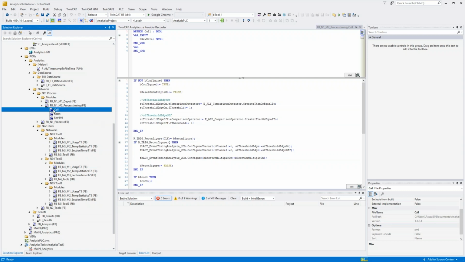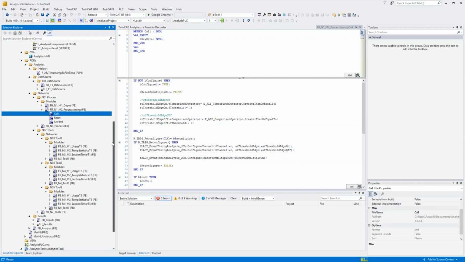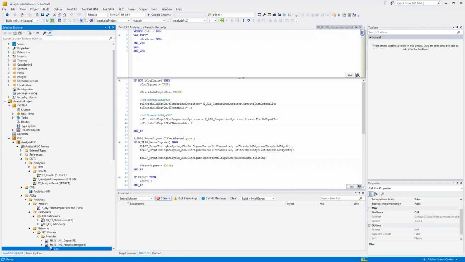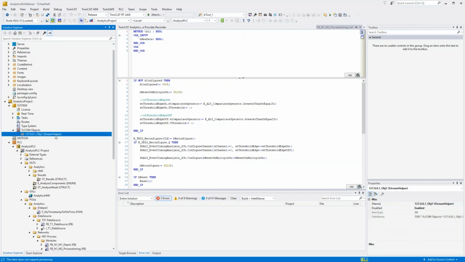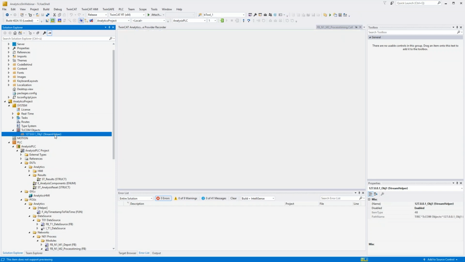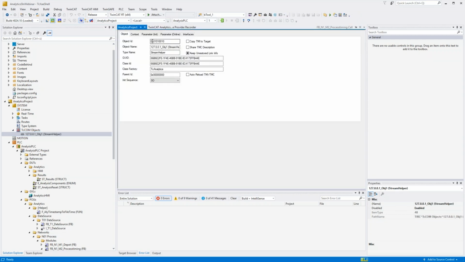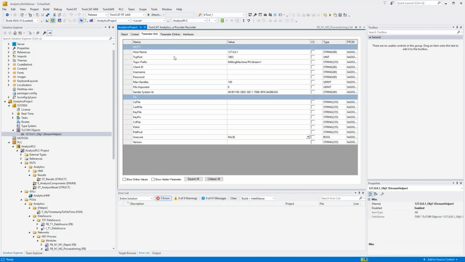So everything is covered. Which message broker is in use? Also this is done automatically here in this TCOM module. So the so-called stream helper is in use, and this is the opposite part of the analytics logger. So you see here all the settings that we have done. Also with certificates this is possible.